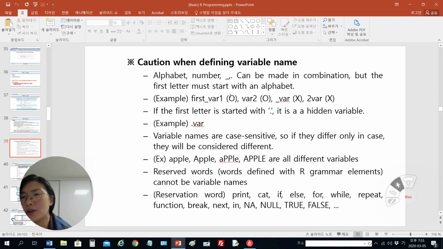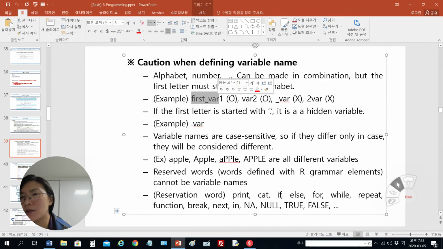As I talk to you, these variables are possible, but this other variable cannot be possible for the variable name, because the first letter must start with an alphabet letter, all right? And if you put a dot in front of the variable name, that is not a general variable, that is a hidden variable.